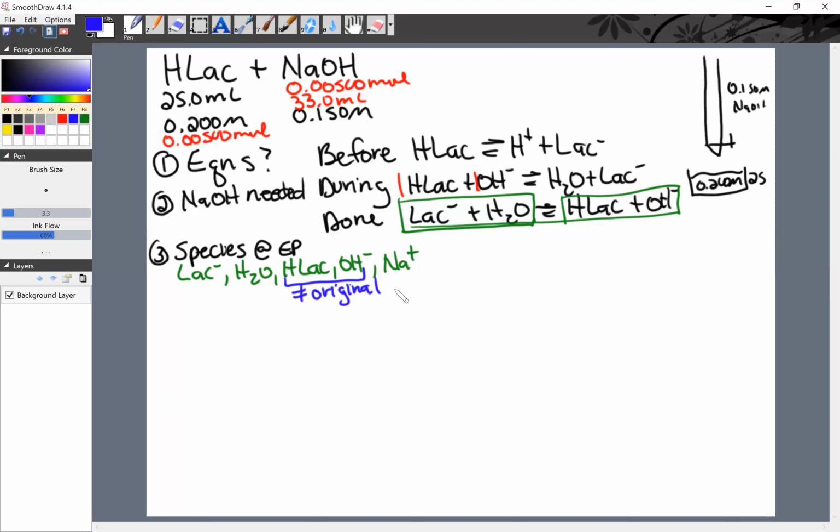All right. So I have my equations. I know how much I need. All right. Let's just start. What is my initial pH? All right. Which equation should I be using? For an initial pH, have I added anything into that beaker yet? And the answer is no, I just have weak acid. So, and I'm going to erase this so I have more room.